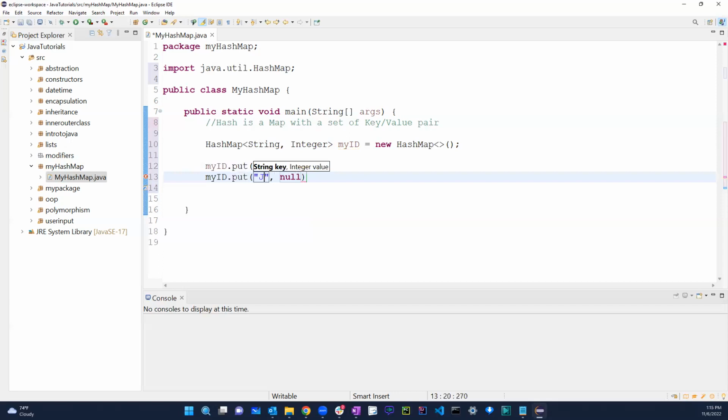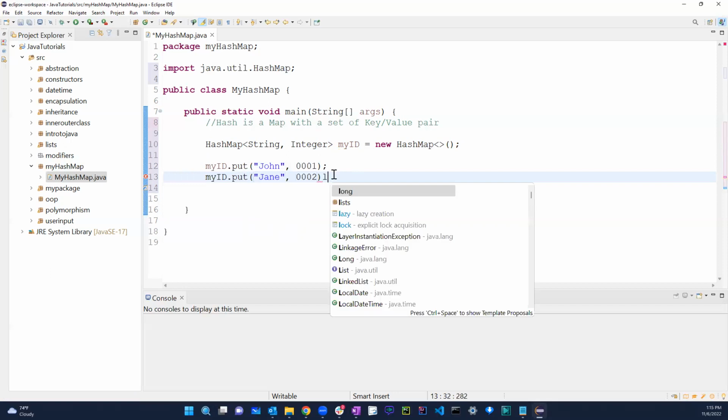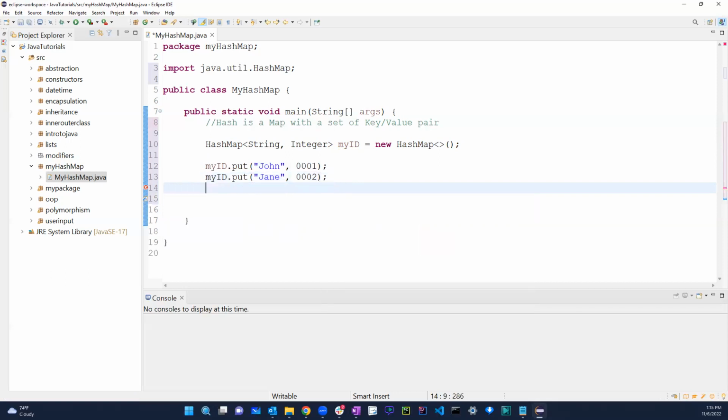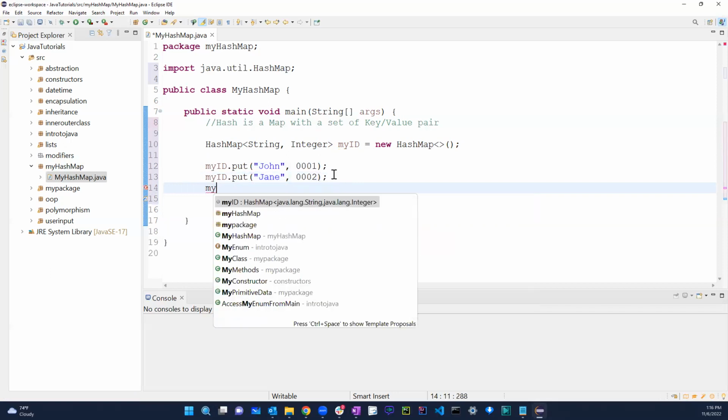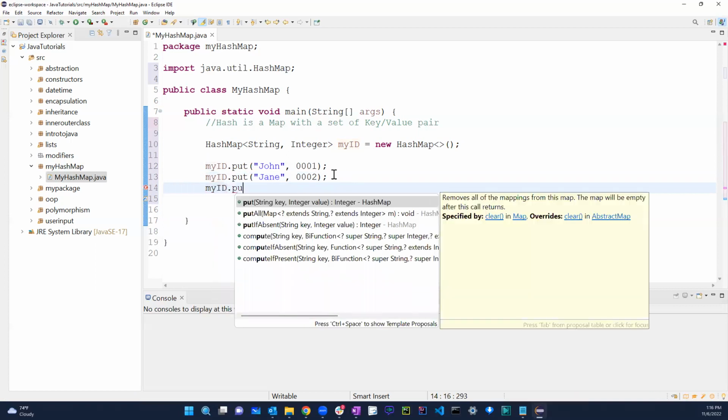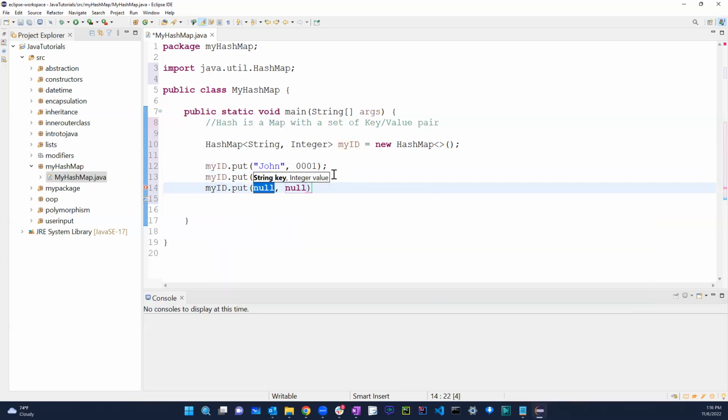Then you have, let's say, Jane, and this value, let's say 0002. Okay, and then close it out. myID.put, let's say David, 0003.